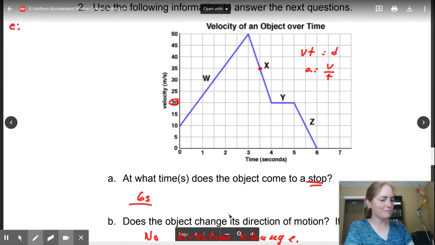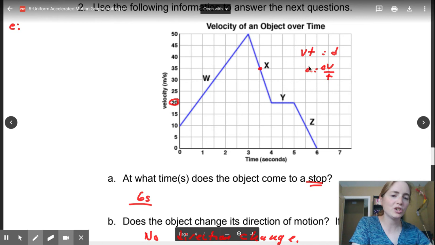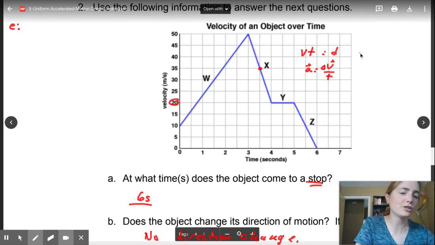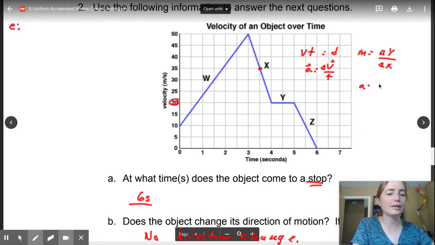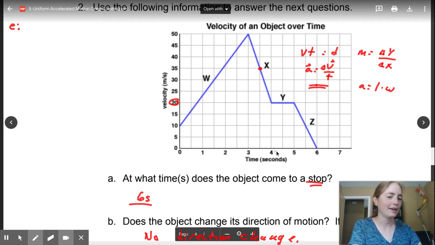I want acceleration. Well, I've got velocity over time. That's much better. So if I have my change in velocity over my change in time, that'll give me the acceleration. Well, I have the options of slope and area. Slope is my delta y over my delta x, and area is length times width. So which one fits when I want this? Slope. This more closely matches this. Velocity over time will give you acceleration. So you must calculate the slope.